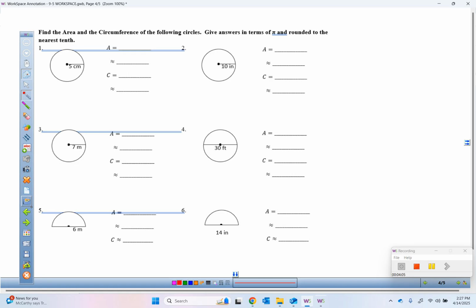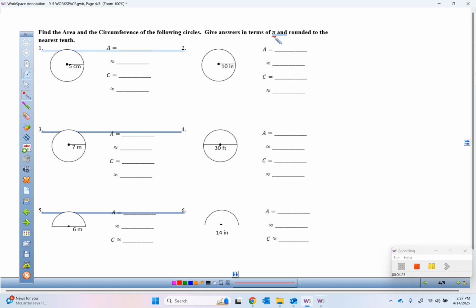Okay, moving on. I would like to take a minute right now. I want everybody to get out their calculators, and let's try to find the pi button. If you have a TI-30, it's going to be on the left-hand side. So if you find the second button on the left-hand side and go 1, 2, 3, 4 down, you'll find a button that looks like this symbol here for pi. If you have a TI-83 or TI-84, it's on the right-hand side. And if you find your clear button, it's the one down from it. However, it's above it, so in order to hit pi, you have to hit the second button and then pi. If you have any questions on that, you'll have to come ask.